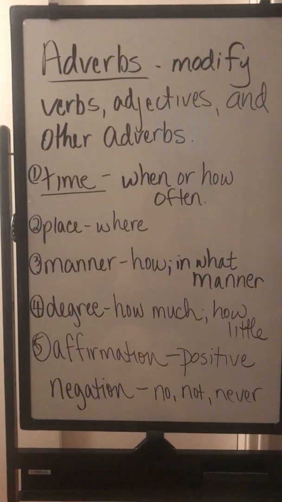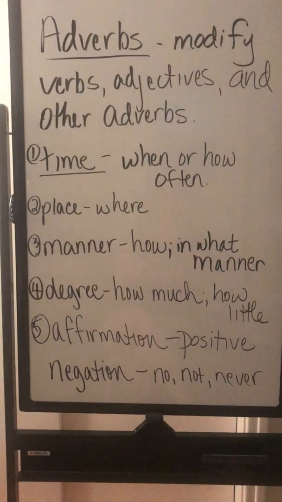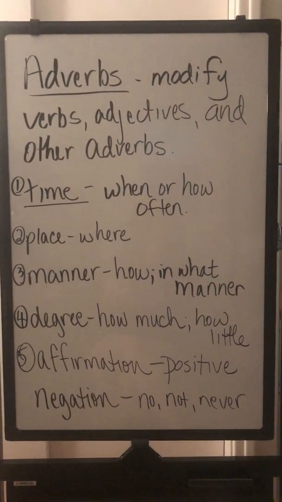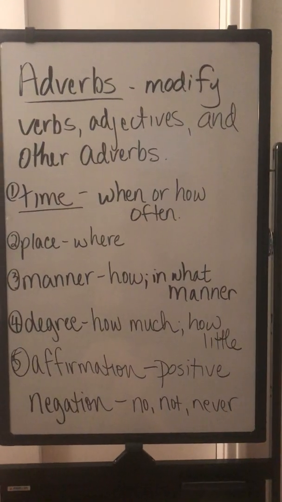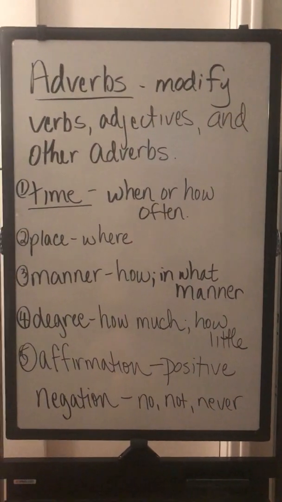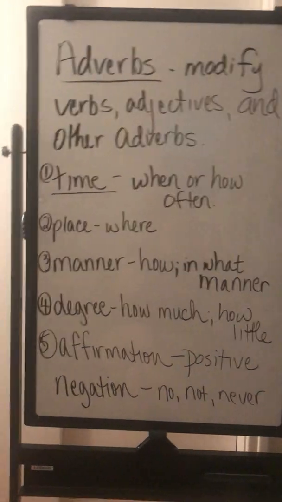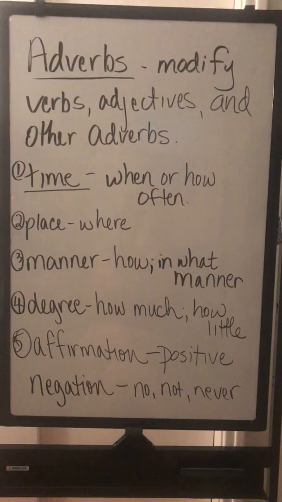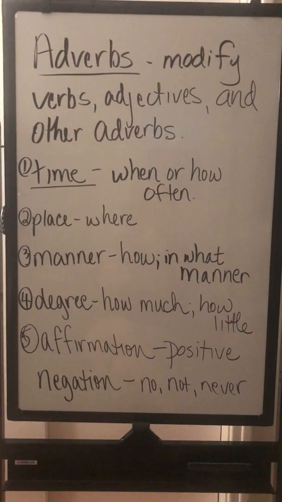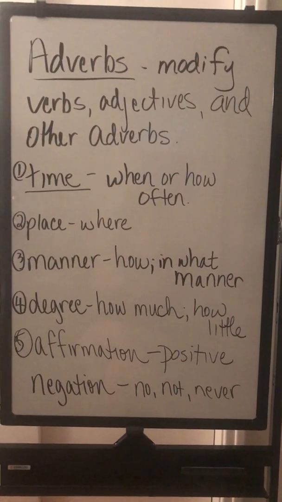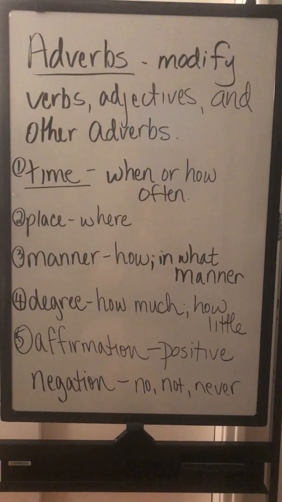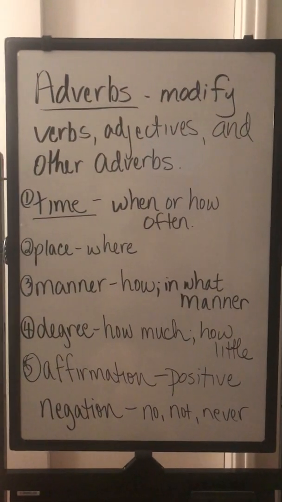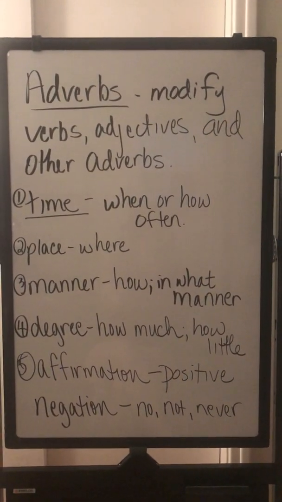And they actually do the same thing for adverbs. So you could say that a person ran slowly, and slowly is a basic adverb that's describing the verb ran. It tells how they ran, the manner in which they ran. But if you said they ran very slowly, then you have an adverb, very, which is modifying another adverb, slowly, which is telling you the amount or degree of slowness, if you will, that the person ran.